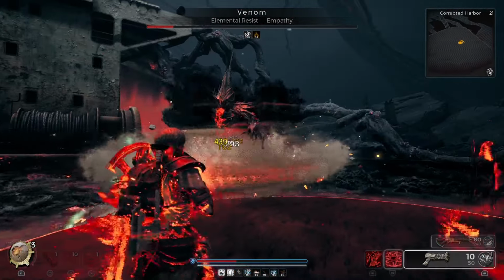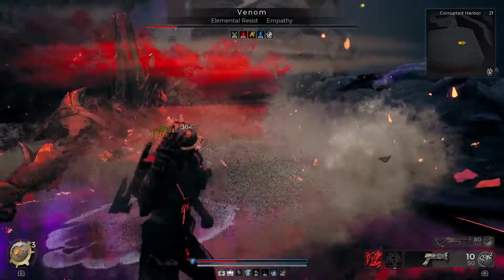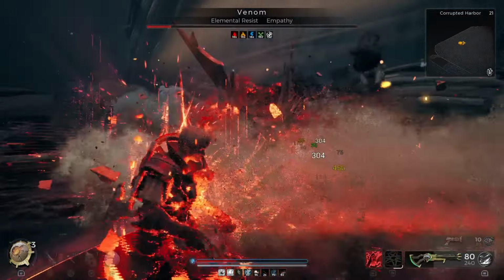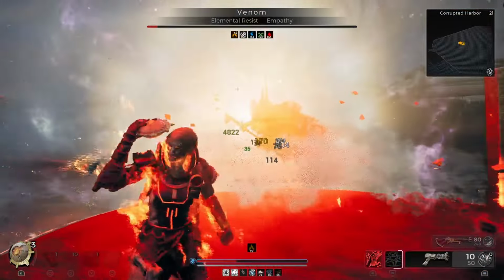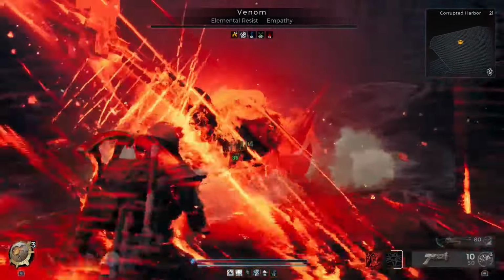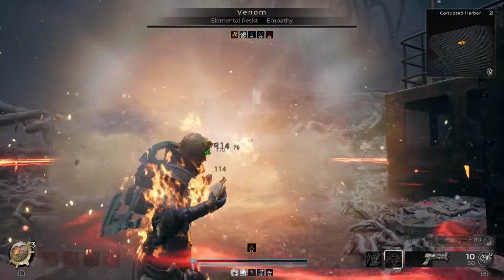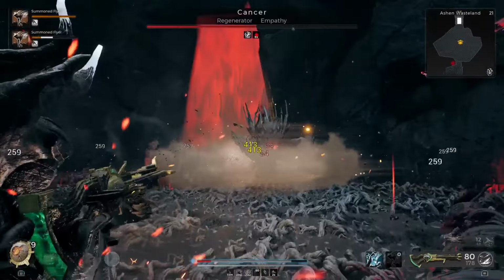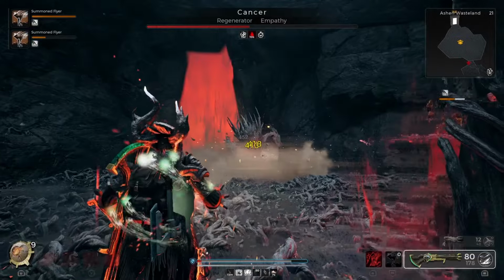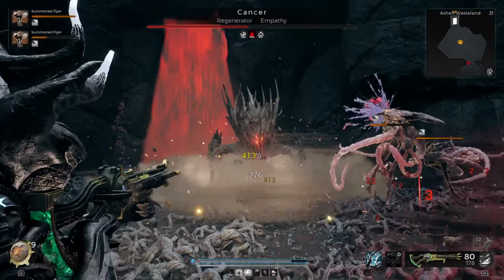Even with Empathy, you can out-DPS any healing that they get from our relics. Even with just our Sandstorm, we can out-DPS the healing from our relics. Also, with the new patch, if you apply Bleeding onto the bosses, you can reduce the amount of healing they receive by 50%. So using your skill from the Ritualist to apply Bleeding, or even using the Scrap Shot mod to apply Bleeding, you can easily reduce the effect of Empathy and still do a ridiculous amount of damage.